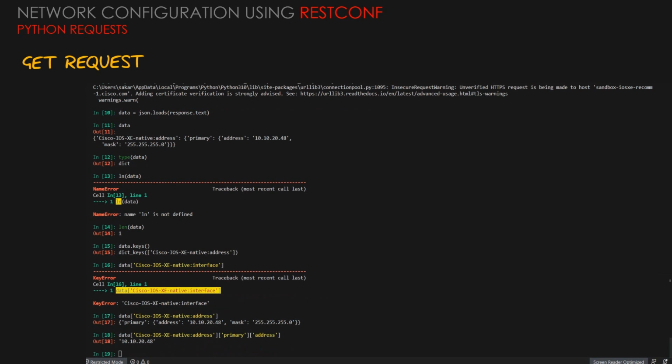This is about the GET request using the Python requests module, and we can use several parameters like interface, going inside the interface of the particular loopback or GigabitEthernet, and get the IP address, version, license code, serial number. So everything we can do based on the GET to retrieve the information.